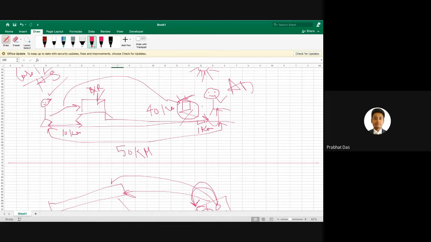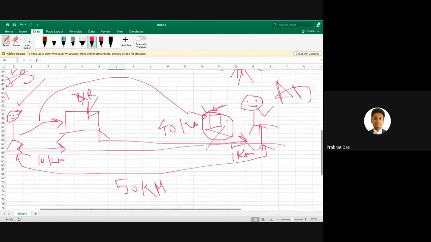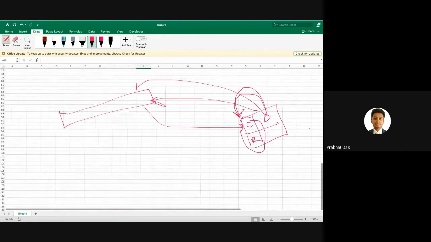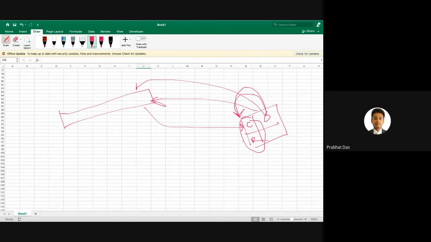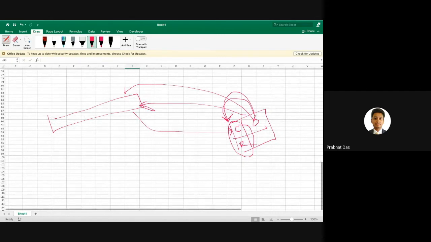Here the example was related to the quality of the ice cream. At the same time, here the thing is related to the quality of the processing, right? If we say the processor is faster, that means the quality of the processor is good. Similarly, in order to make the transaction faster, we need to have a memory which is strongly integrated with the processor.